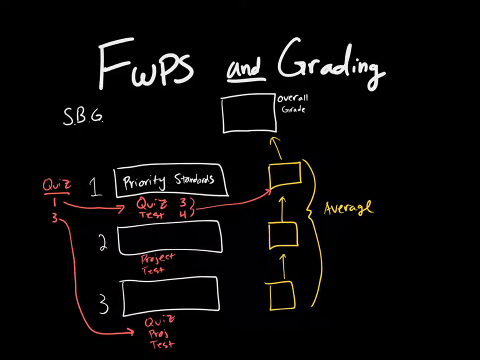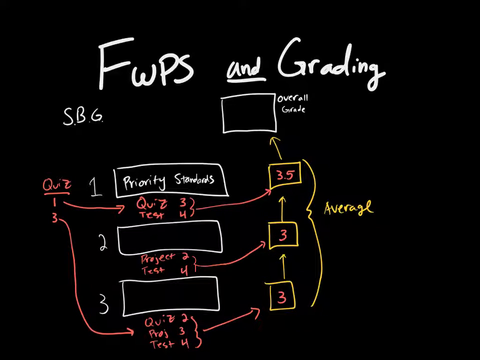So let's give you a couple of scenarios. Let's pretend for a moment that we're working in this world here. For priority standard 1, you get a 3 on a quiz and a 4 on a test. The average of 3 and 4 ends up being a 3.5. Then for priority standard 2, let's say you get a 2 and a 4. The average of those is a 3. And for priority standard 3, let's say you get 2, 3, and 4. Those average 2 plus 3 plus 4 divided by the 3 numbers that you have, which is 3.